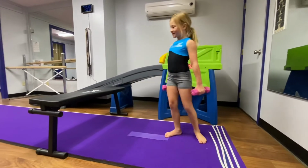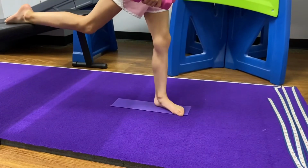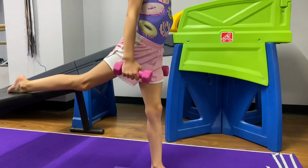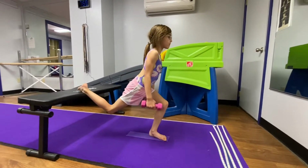Whoa, she's getting tired. Nice, Lauren. Oh, where's your foot? Let's line it up correctly. Straight with the tape. Whoa, what's happening here? Tall. Good. One, two, three, tall. Hold. One, two, three, tall.